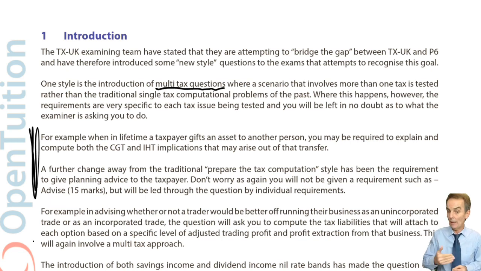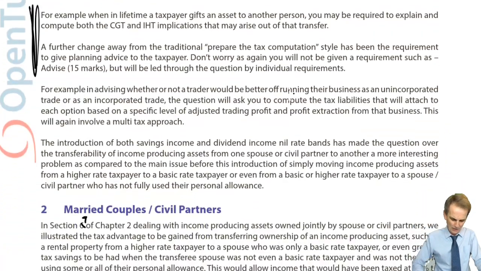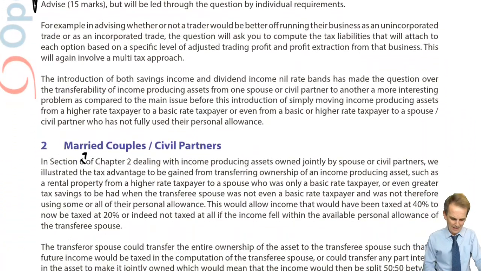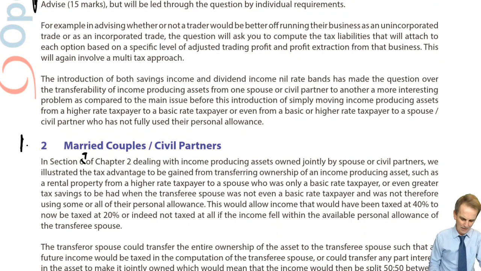Now, once you have gone through all of your studies here, this is why chapter 26 is the last chapter dealing with tax planning. Once you've gone through all of the taxes and you have a thorough understanding of each of the taxes, then many more of the scenarios that are mentioned within this chapter may be dealt with. But at this point in time, we are looking at one particular area. It is, of course, this area of married couples or civil partners.